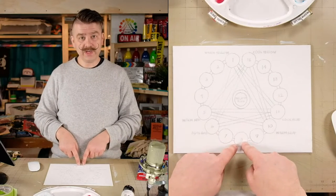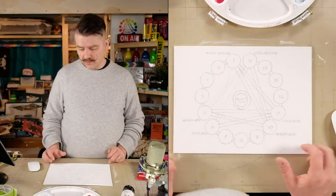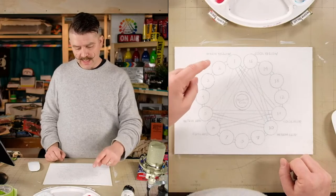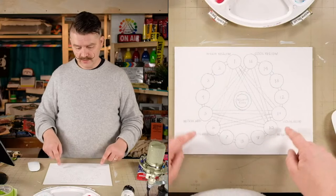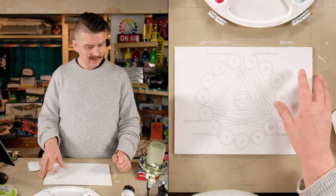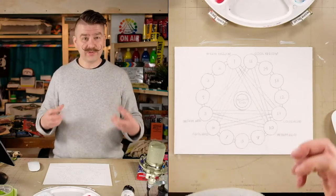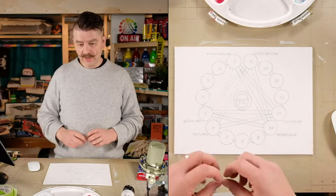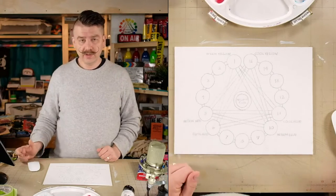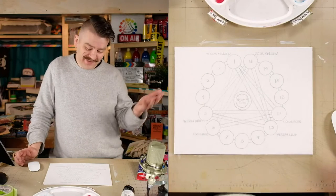So the numbered colors here are the most intense saturated colors that we can get with these particular tubes of paint that we've chosen. And it is true that paint manufacturers today have made paints that are even more intense than the colors that we're going to use, like fluorescent colors. What's another name I've seen? I've seen some called like vivid yellow or vivid red, which are intended to be super saturated colors that do not exist anywhere in nature, except maybe a particular type of highlight on an apple, for instance. But anyway, paint manufacturers will make anything and they'll see if anybody will buy it.